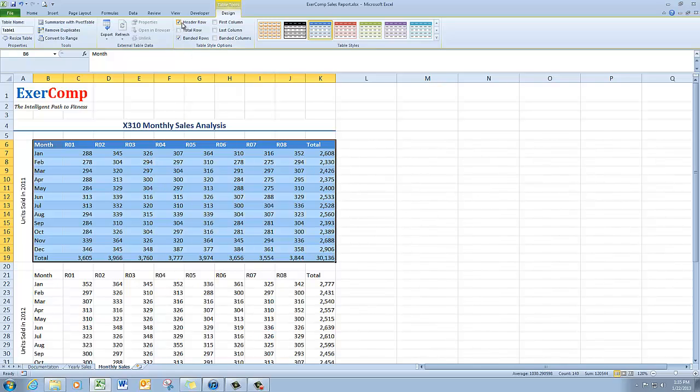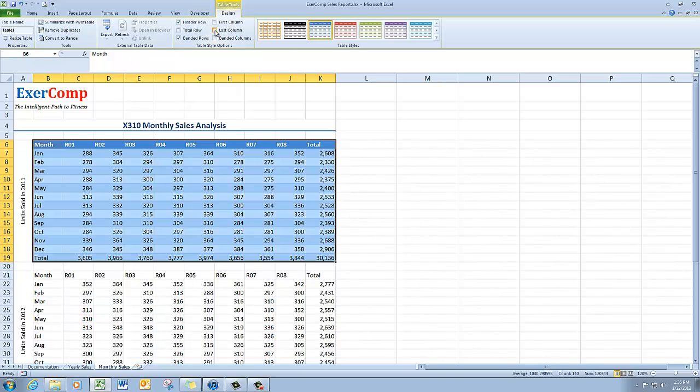So you'll notice that header row and banded rows are now checked. That means the header row is formatted differently from the rest of the table, and the colors alternate on the rows. So we're going to change that a little bit.